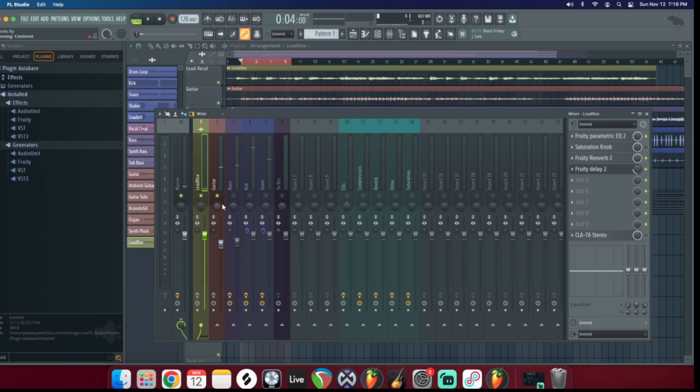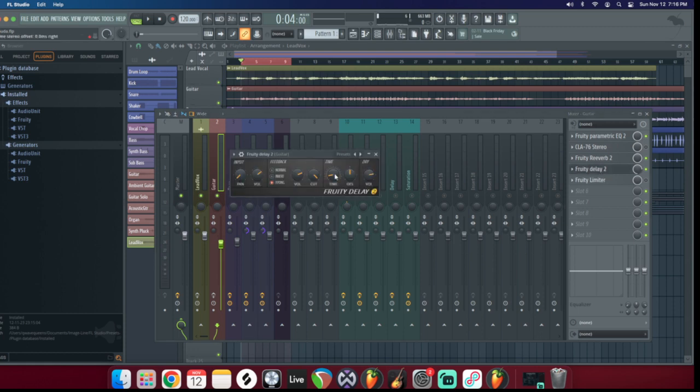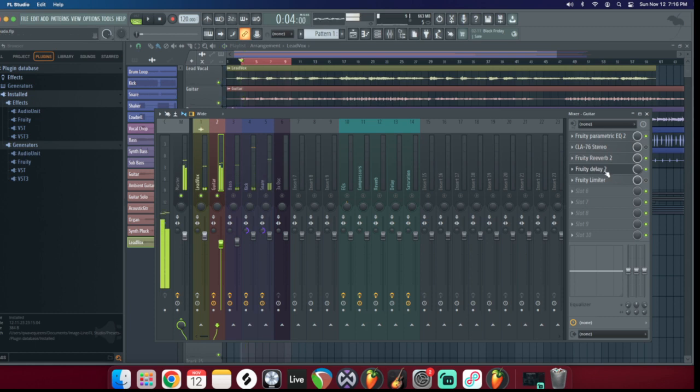The guitar almost seems like it's trying to fight for space. So I think that adding the ping pong delay on guitars is very helpful. The quicker you do the delay as well. I want to see if it works on this plugin. If I crank this. Oh, I have to. Okay, not that fast.